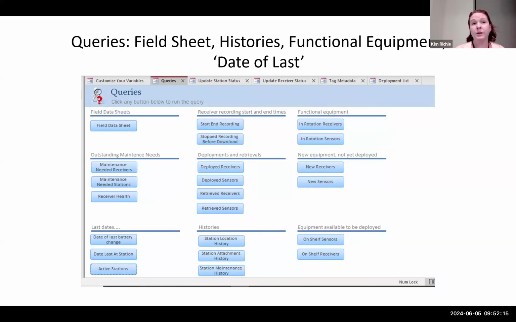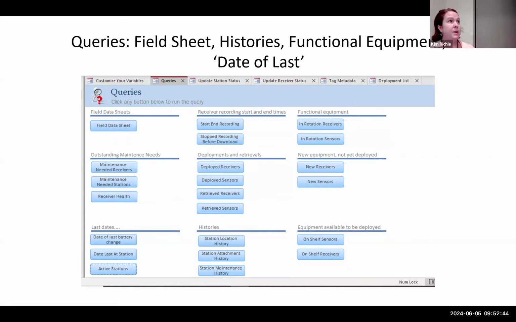Your attachment history. So if you want to look and realize that, oh, you know what, we always like to start with buckets, but somehow we always end up with piling brackets. That's important to know. And again, your station maintenance history. So if you're thinking like, do I really want to keep this station here or do I want to move it? You can look at that and realize that, okay, well, it looks like every 3 months we have to go dig it out or we have to change something about it. So maybe that's not the best location for that station.